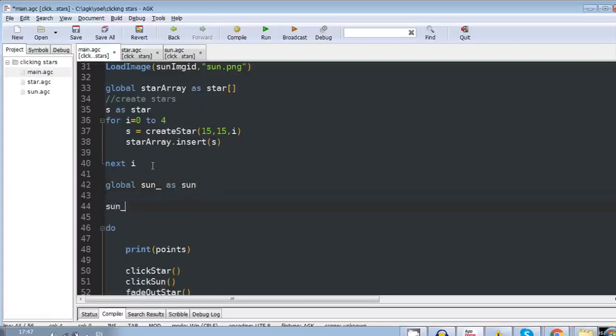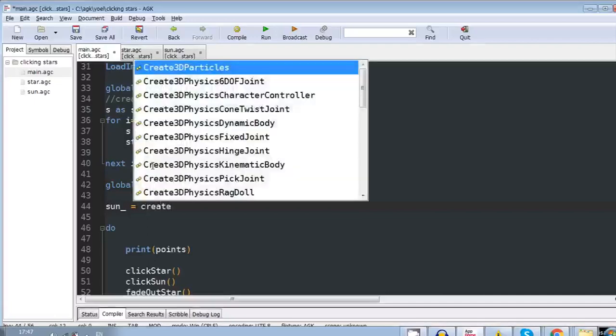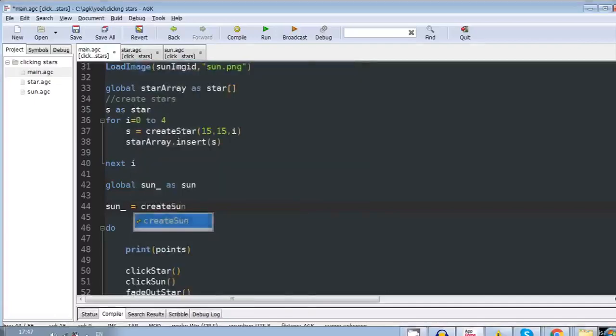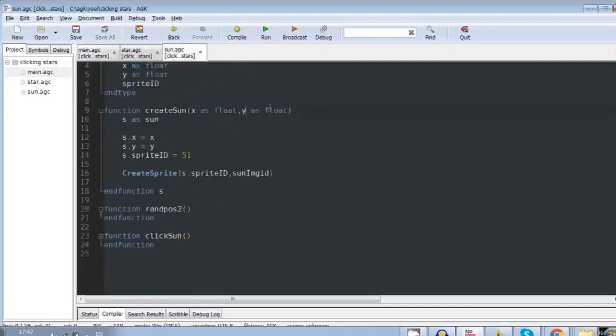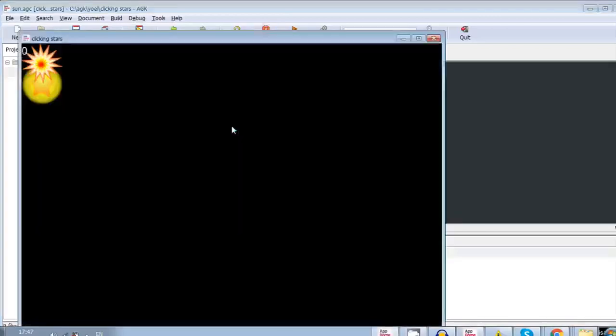Sun underscore equals create sun. Doesn't have a sprite ID, no. So let's see. That's our sun, that's our stars.